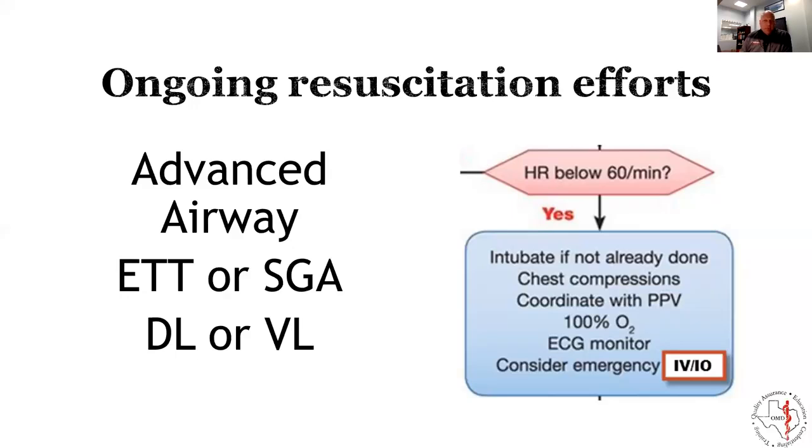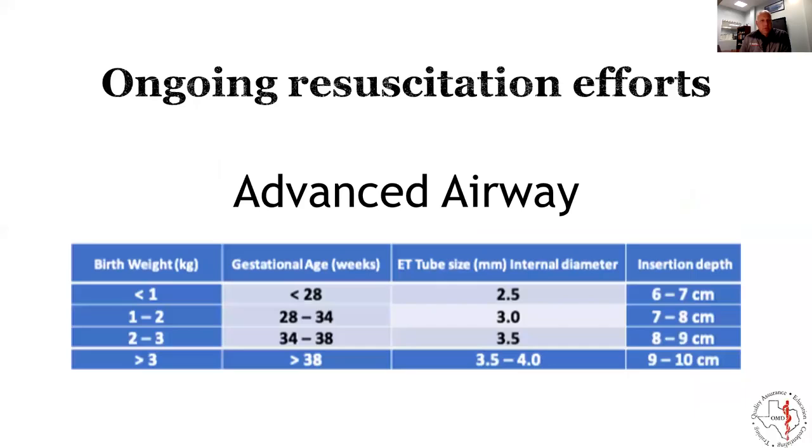Some of the pitfalls that I think we even see in adults is that if we insert the supraglottic too far, then the ports that the ventilation comes out of on the supraglottic are down in the esophagus, or we've obstructed the airway by folding the epiglottis over the top of the trachea. And then also, there's potential for the supraglottic to fold back on itself, and thus gas exchange isn't that effective. So just knowing those pitfalls is going to be important, not only in neonate and newborn resuscitation, but also in adult resuscitation as well.